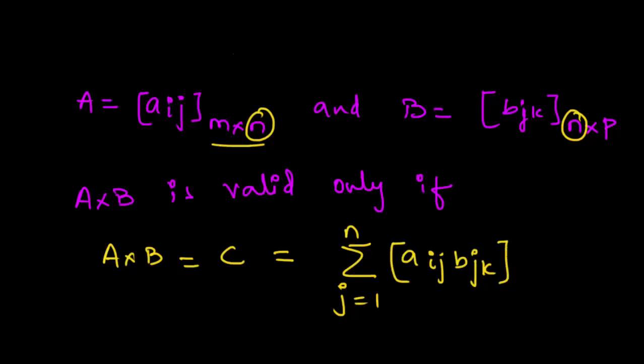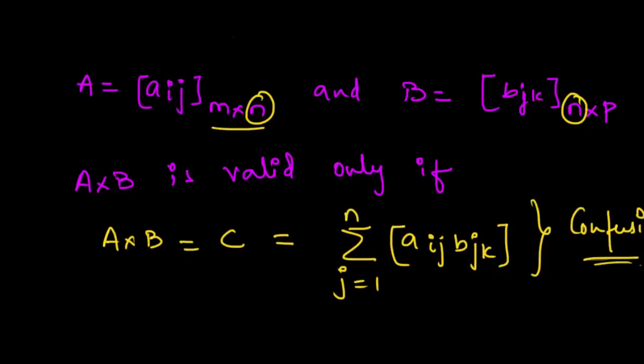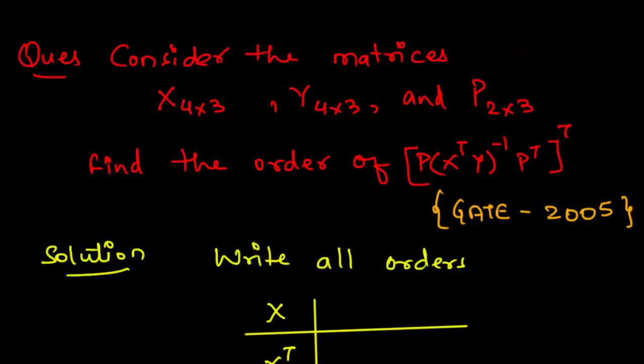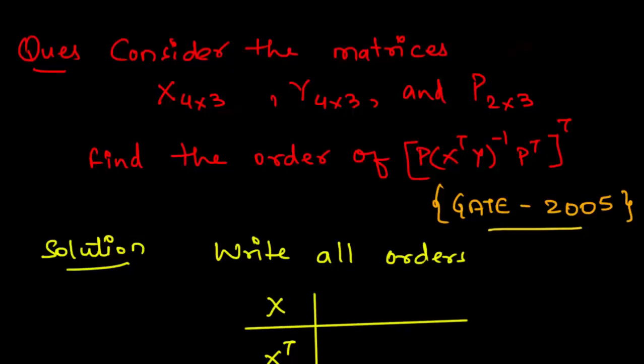That's it. With this, it looks really confusing, because all those summations are involved and it becomes complicated. Before understanding the meaning of the summation and how we multiply two matrices, let's solve a very basic question. Although it's not really basic, it appeared in GATE 2005, but it's very easy. I know you can do it yourself. So just pause the video and try it out yourself. Or rather, solve along with me.